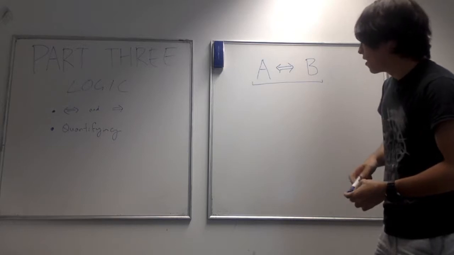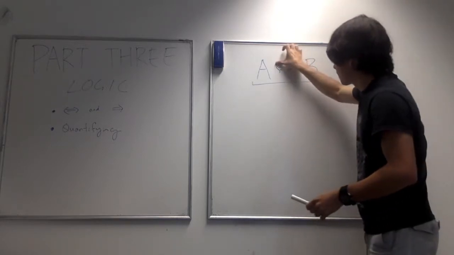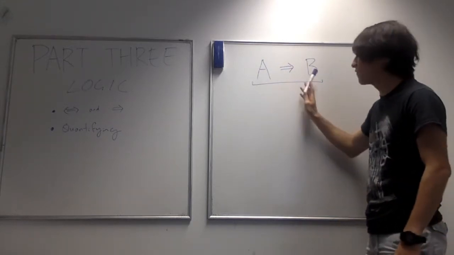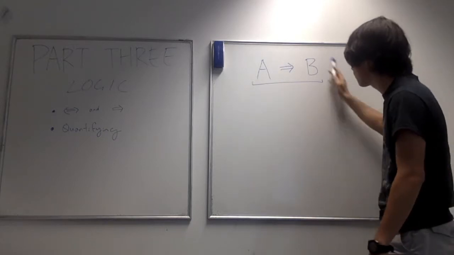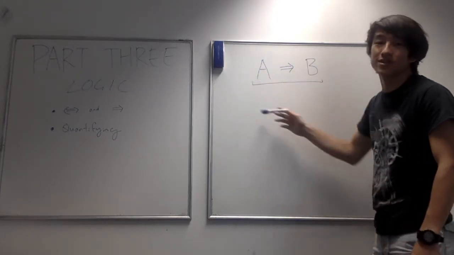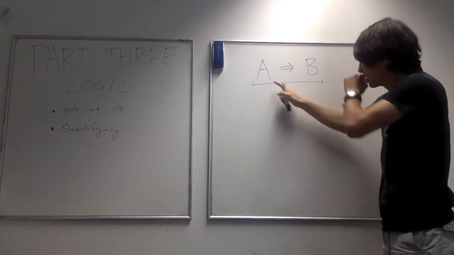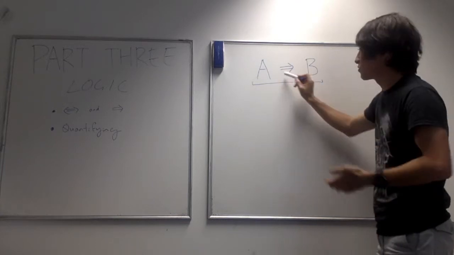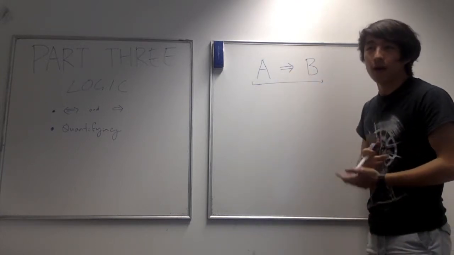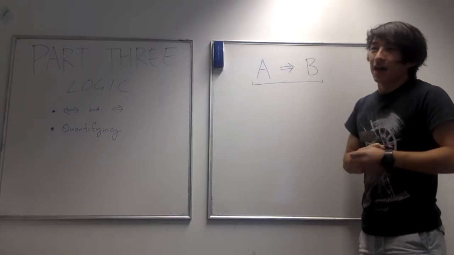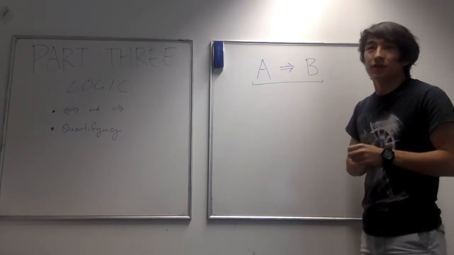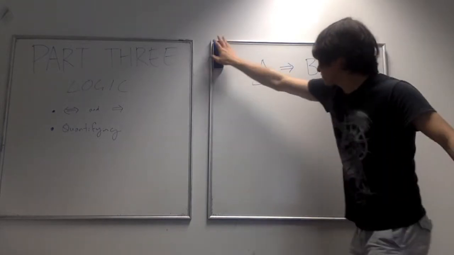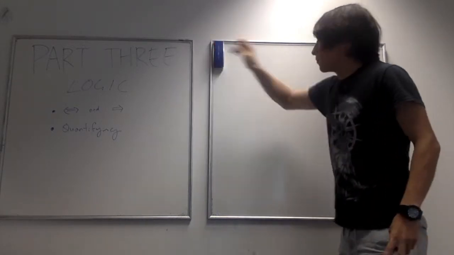Okay, so what this is not equal to is, for example, if we have A implies B, this is not saying that A is true, therefore B is true. This whole thing is a single object which has a truth value. You can't think of it as different objects related by this truth thing where if A is true, then B is true. That's a result of something called the deduction theorem, which you can learn about in Math 315, I guess, but not yet. So I'll give an example.